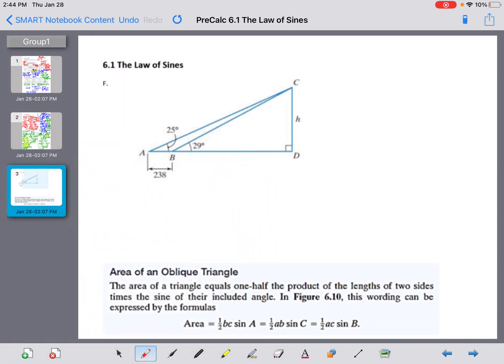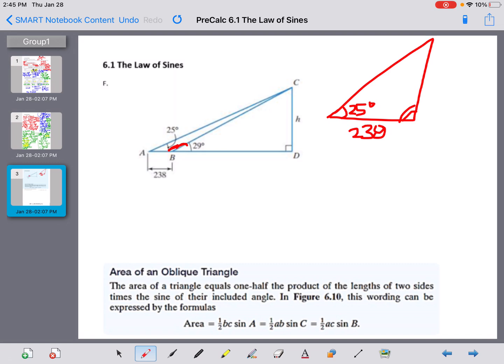However, I have this extension on my triangle that I do know at 25 degrees, and I do know a 238, okay? I'm really not going to draw that triangle because it's so narrow that I can't get in there, but if this is 25, and this is 238, don't forget over here, it's on the supplement of that 29, so 180 minus that 29, I do get an angle of 151 right there. And that's important because now I have a triangle with 3 pieces of information, okay? So that's my 180 minus my 29.